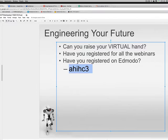Go to edmodo.com and register. What Edmodo does is where we're going to post where there's homework. Not, we didn't say there'd be homework, but hey, remember there's lab tonight. We're going to do this. We're going to do that. No, there isn't lab tonight because the weather's really bad, so we're not going to have lab. It's a way of getting everything out.